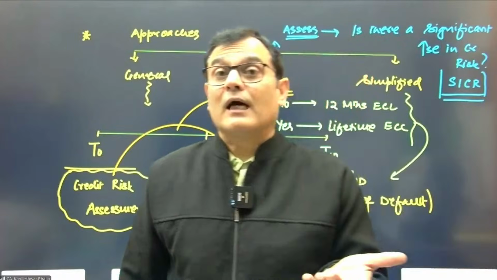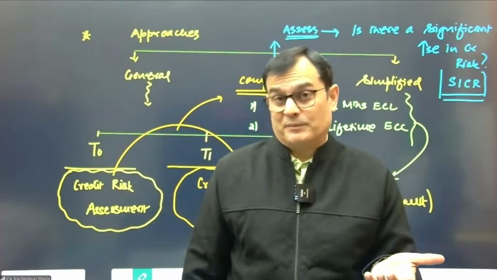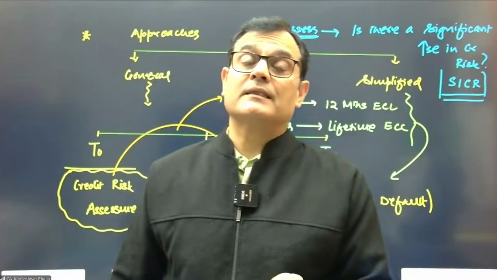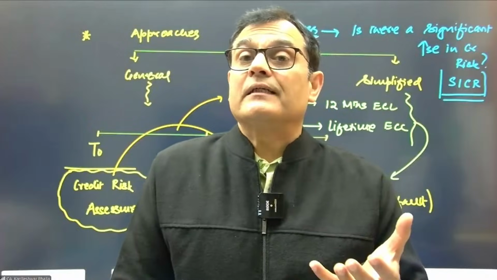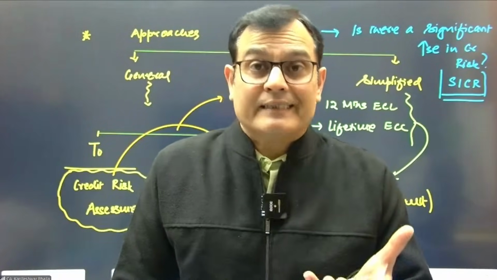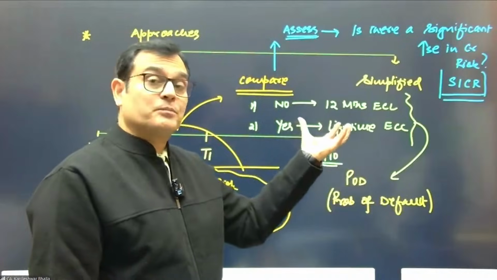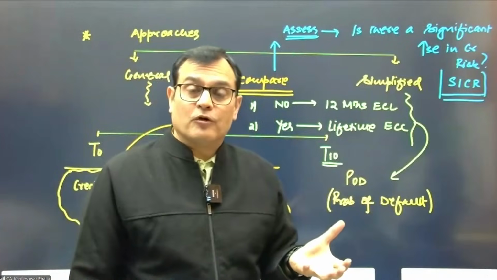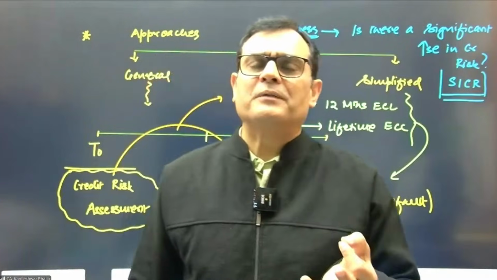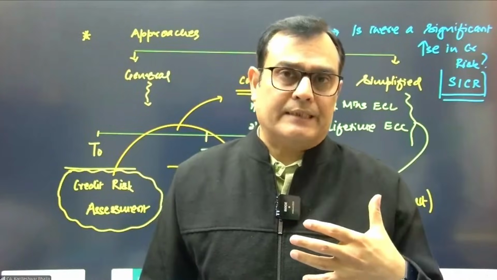But this percentage is always given in the question. The examiner cannot ask you to do a credit risk assessment. They will tell you the results that the credit risk is significantly increased or decreased. They will give you, based on the assessment test done, what the default probability is. So step 2 is going to be pretty easy, but you need to know the insights.